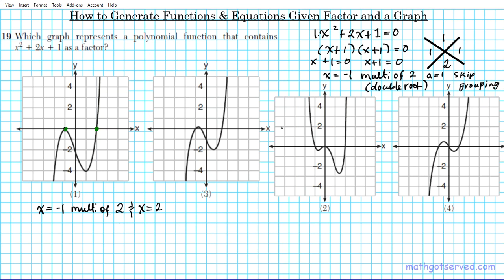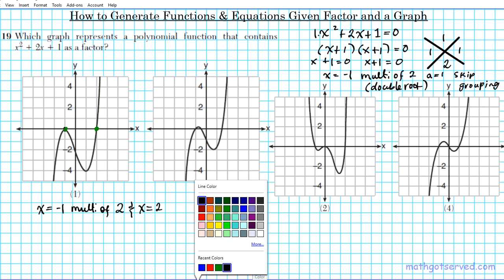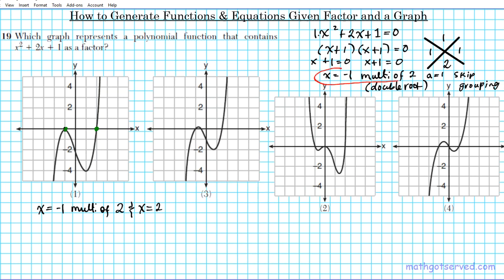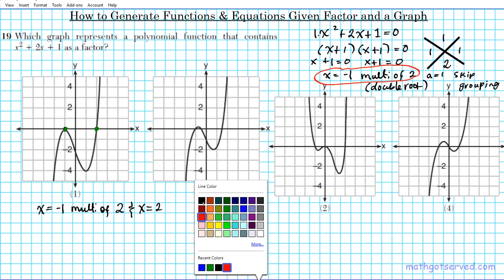Okay, so do we have a match already? Absolutely. Look at this. Right here we have x equals negative 1 with a multiplicity of 2 as part of the solution, and we already have it manifesting itself here. So that automatically tells us that the correct answer is option 1. All right, but let me show you what this looks like as a function, as an equation.